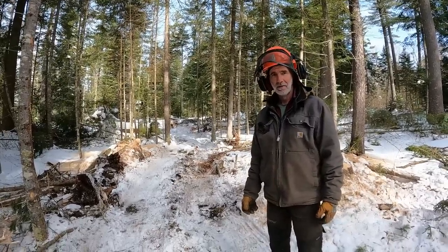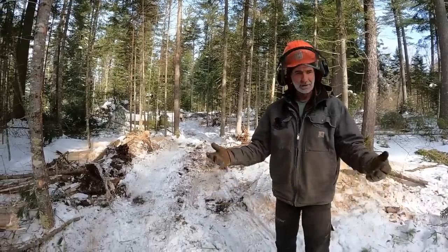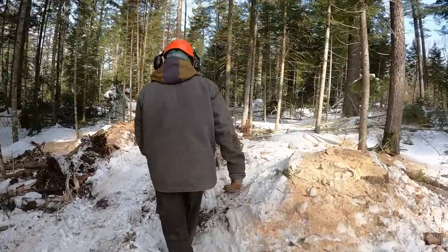So I have to start with a small load until I get the trail broke good. That doesn't look like a small load. No, but I've already hauled a bunch, I've already established a trail here. It pulls easy. Okay, yeah. It's pretty packed in here.